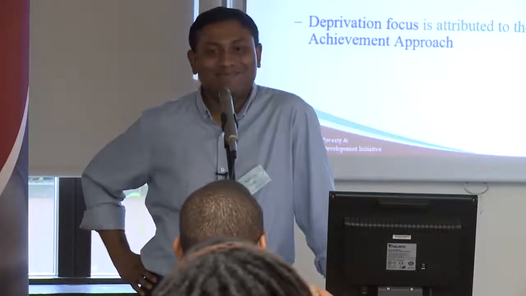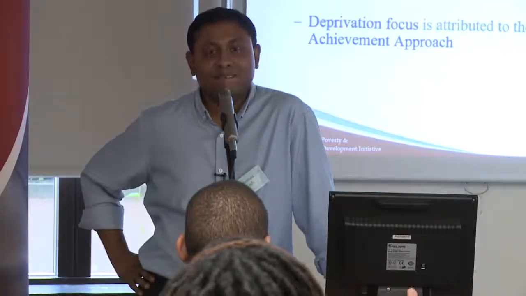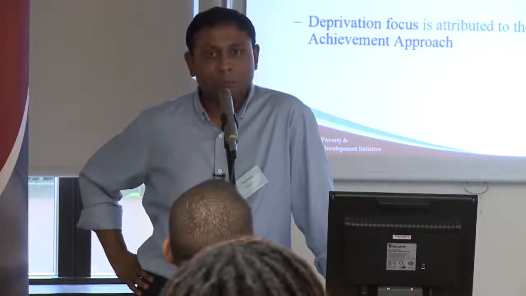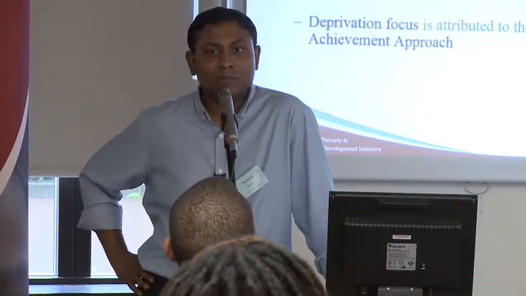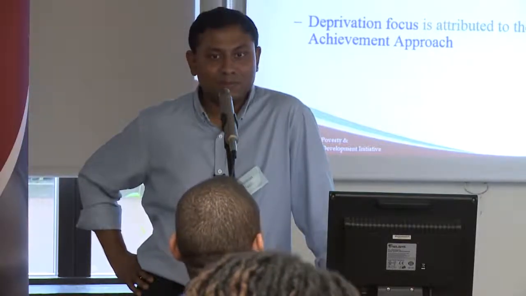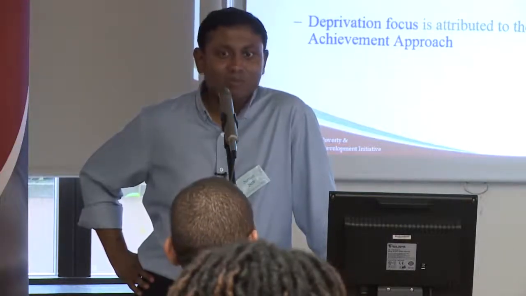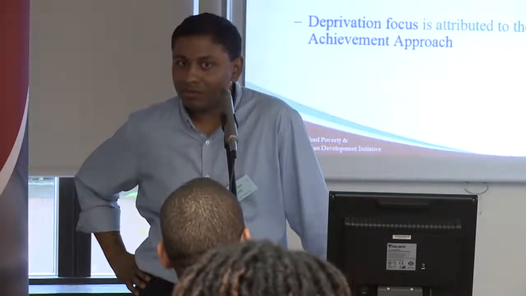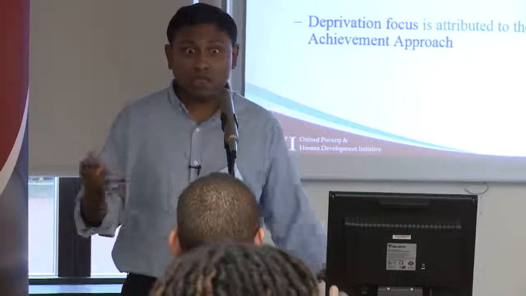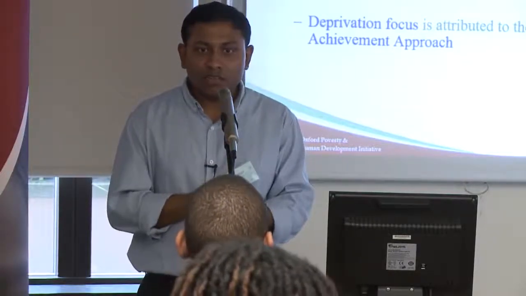So my thing is, instead of cutting at a certain number, for example two deprivations, why not report all deprivations and leave the decision of who is poor to the reader? You leave it to the reader to decide. You are suggesting an approach where the user can choose their own poverty line. This is exactly what you are saying.